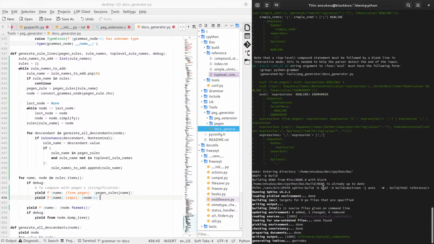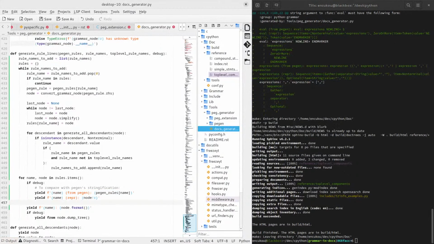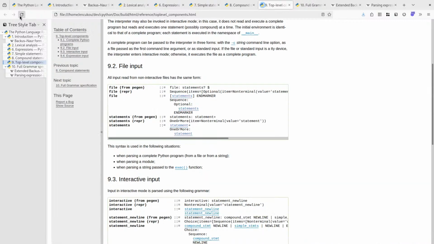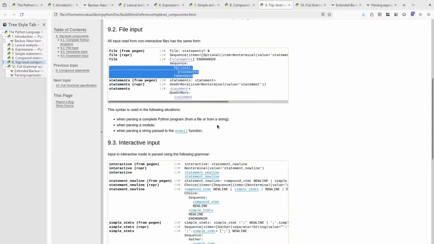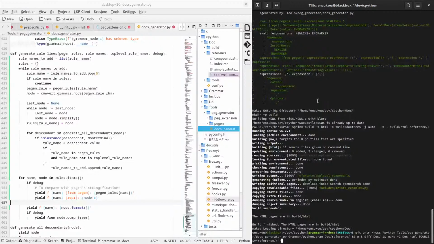So if I pass dash dash debug to my script, I should get all the debug output. Everything should work again as before. So from page N I get this wrapper and the dump as well. So okay, that looks like it's doing exactly the same thing as before.